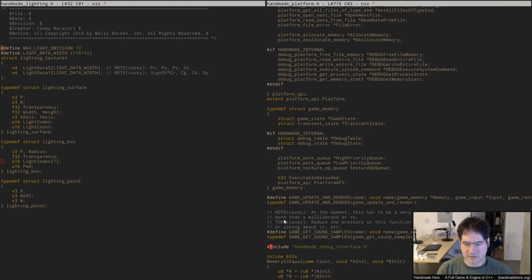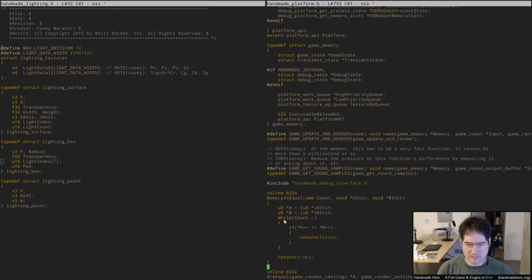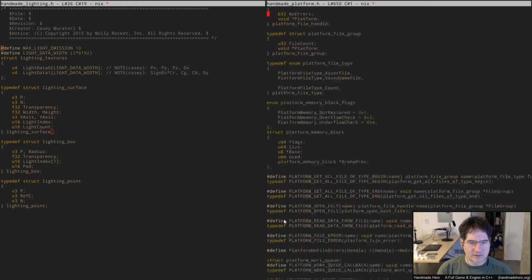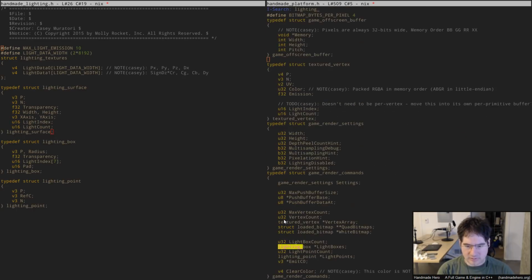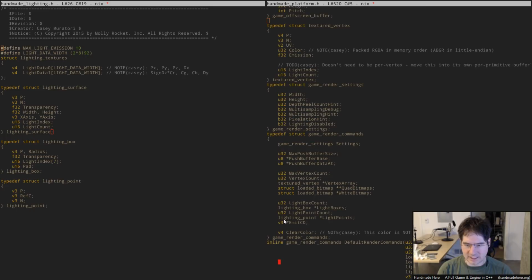Although to be honest, we don't really need to include it directly in here either. I think we could move it into the other code as well. The only reason is because of this stuff: the game render commands need to have pointers to the lighting box and the lighting point.